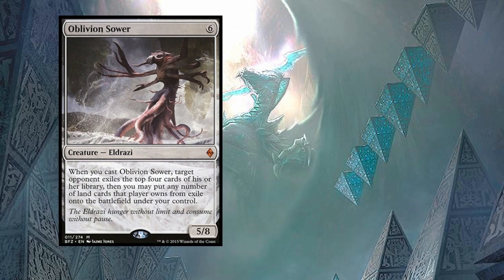Oblivion Sower. Now, this guy should go in Grenzo at any time, even if you go Goblin Tribal, Oblivion Sower. Remember how important I said mana ramp was? Well, Oblivion Sower is going to do a little bit of that. 6 for a 5/8. When you cast Oblivion Sower, target opponent exiles the top 4 cards of his or her library. Then you may put any number of land cards that player owns from exile onto the battlefield under your control.